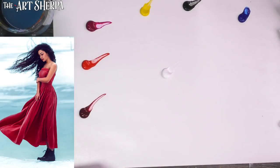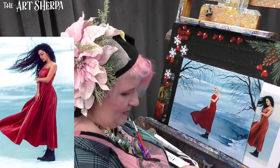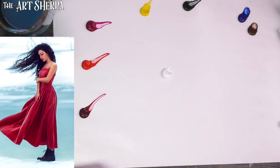I'll put out my base color mix for my background, because I'm going to need a little bit of it for her hair. Which is my burnt umber and my phthalo blue.